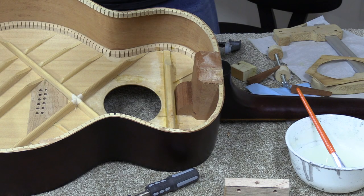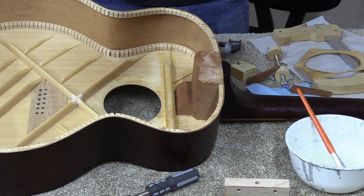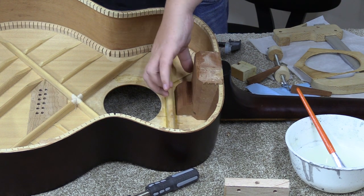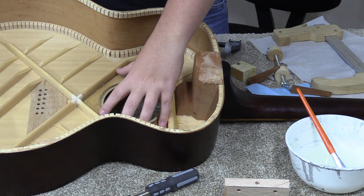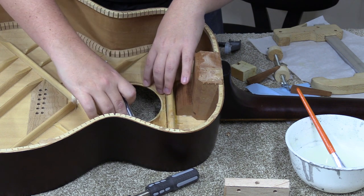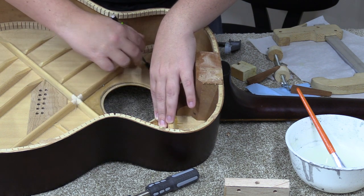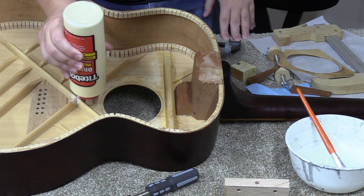Welcome to the next morning — we're all set up to keep going at this, and I'm going to try to glue this sound hole reinforcement back in there. Something I thought about: on both sides of the neck block it wasn't glued down to the top. When I re-glued these cracks, that got glue in there, so that's made good gluing — it's all solid in there now. This brace is very solid, I'm very happy about that. This is the one we're about to do. I'm going to do this real quick, just drawing with pencil so I don't get too much glue outside of where I don't need it.